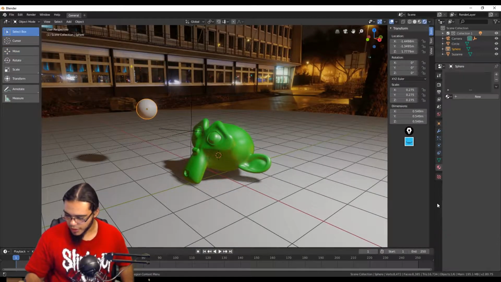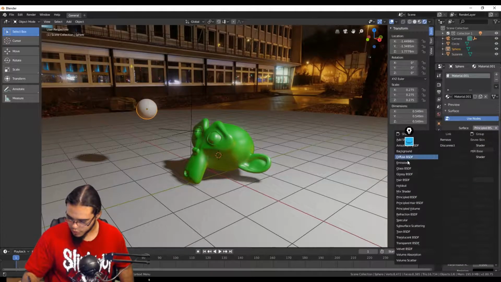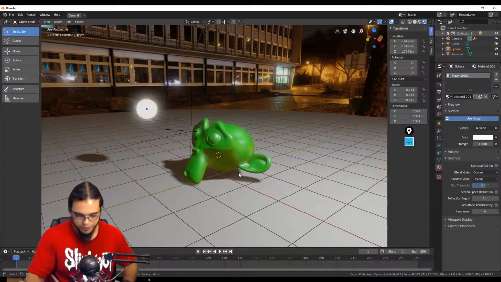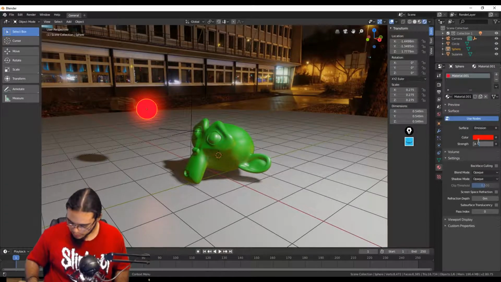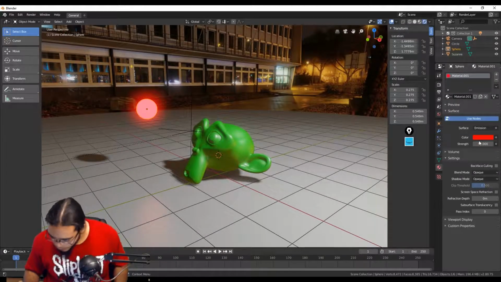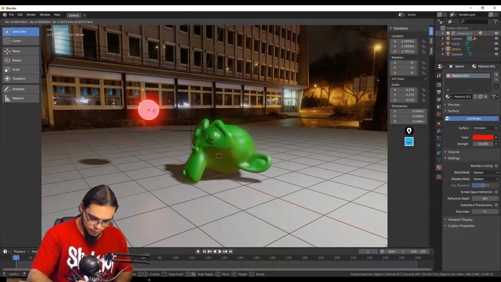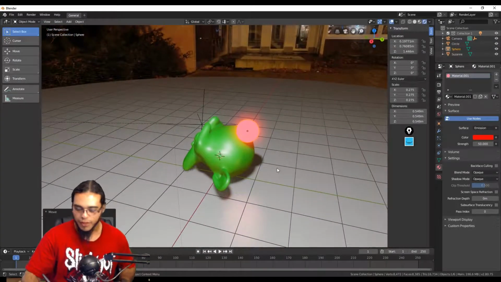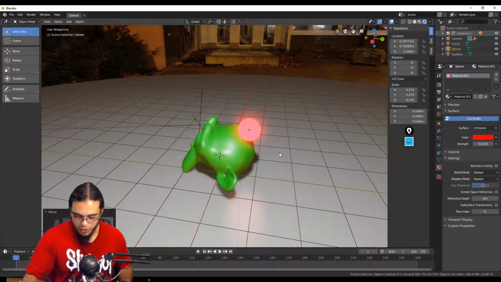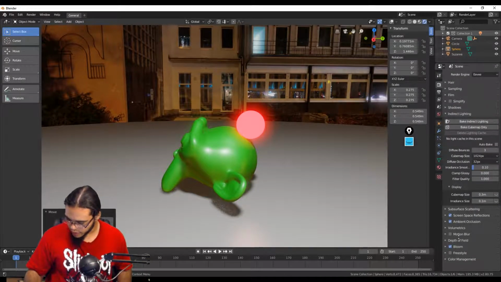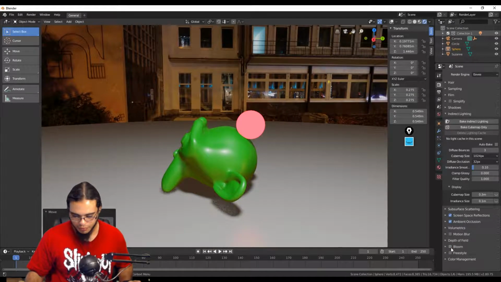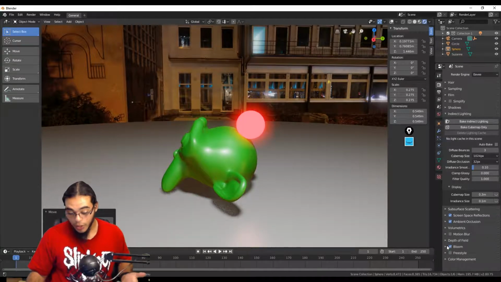What I'm going to do is go back over here to the material. I'm going to change the Principled shader to an Emission shader right here. I'm going to make this red, and I'm going to crank this up to maybe, let's see, 50? Yeah, 50 should be good. And as you can see, it doesn't affect my little monkey head here. The only reason it looks like this is because I've got the bloom effect going on. If I go back over here and turn this off, bloom shuts off, and it's instant. But you can see that that emission material doesn't actually affect the model at all.